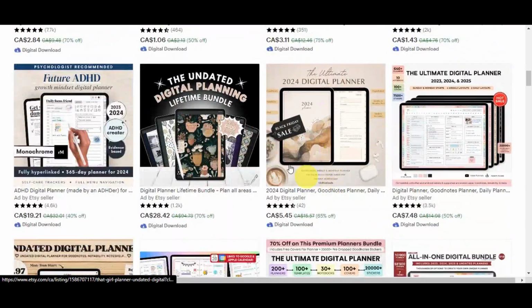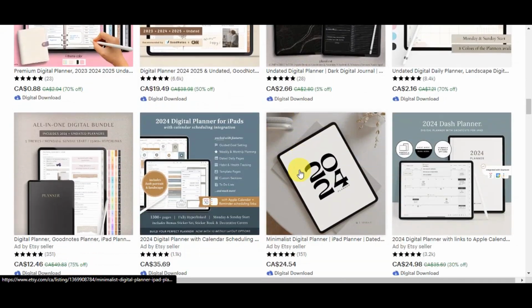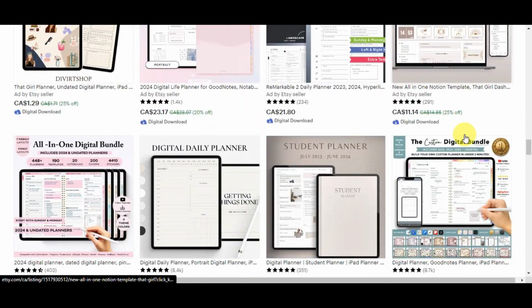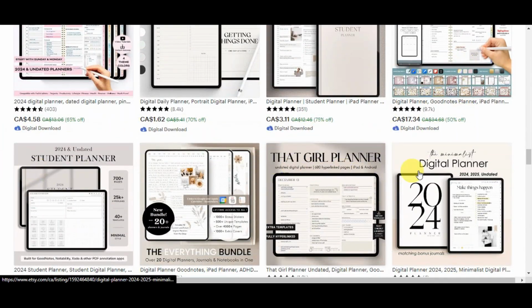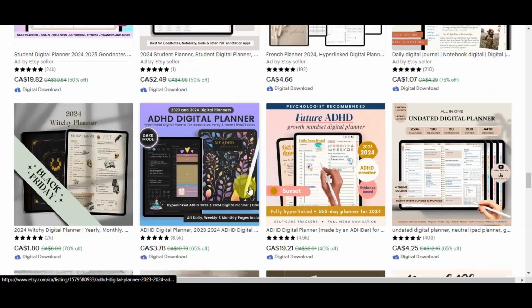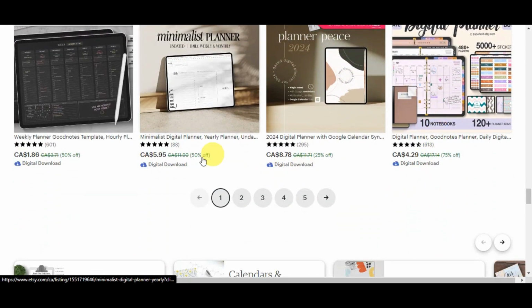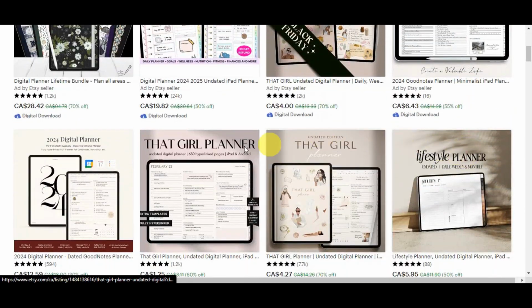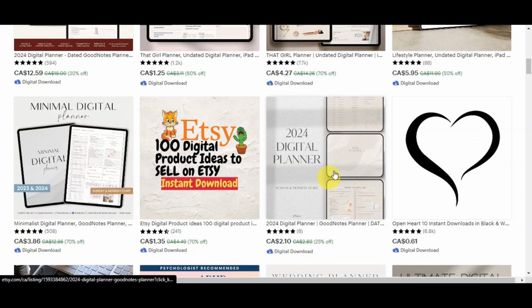And also here on the other things. These are some of its ideas. We could get some inspiration on what we want our student planner to look like, or you could just create your own design if you are feeling very creative at the moment. As you can see, here are some of the things that we could do. For example, we're going to do something for a 2024 digital planner.